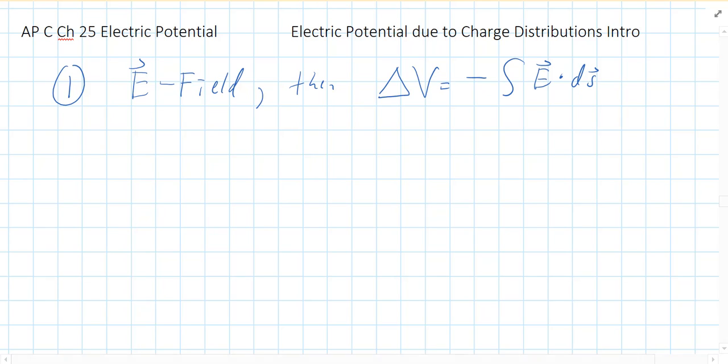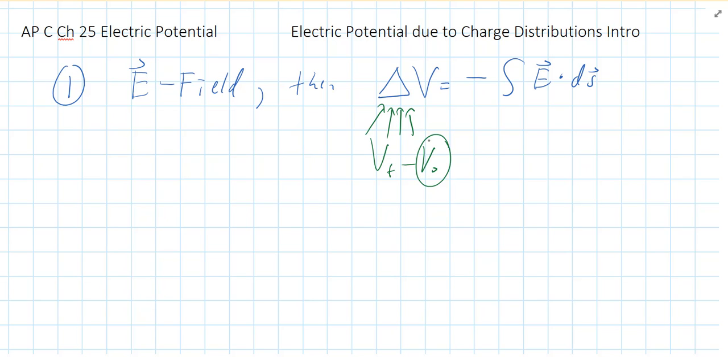Now, some things to note here. This is a delta. That means change. That means V final minus V naught, and these are voltages, which means you better know where you're starting from. You better know a voltage at some location. You've got to know a specific voltage. We'll talk about that when we do the examples, like, do I know the voltage at some location? Oftentimes, you're going to use infinity. If you're infinitely far away from an object, the voltage is going to be 0. So that's usually where we're going to start.